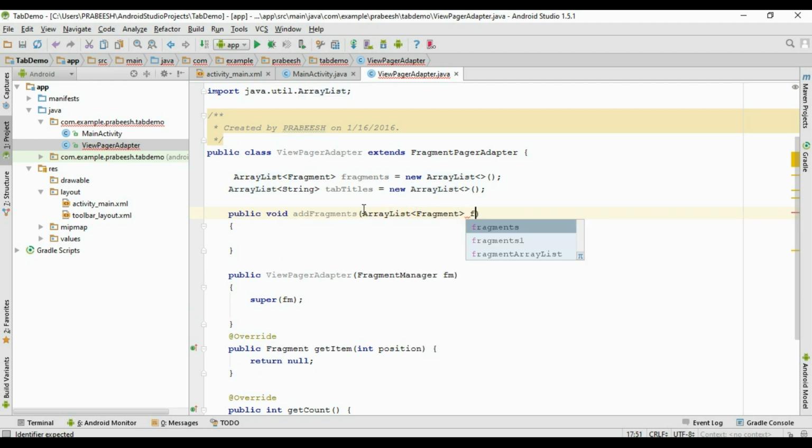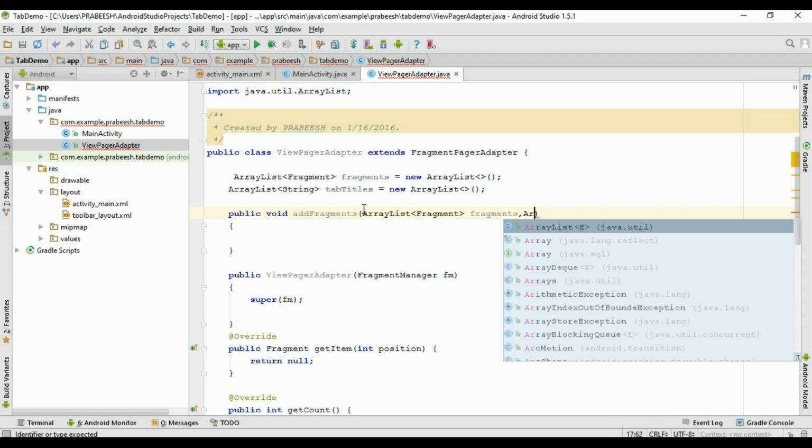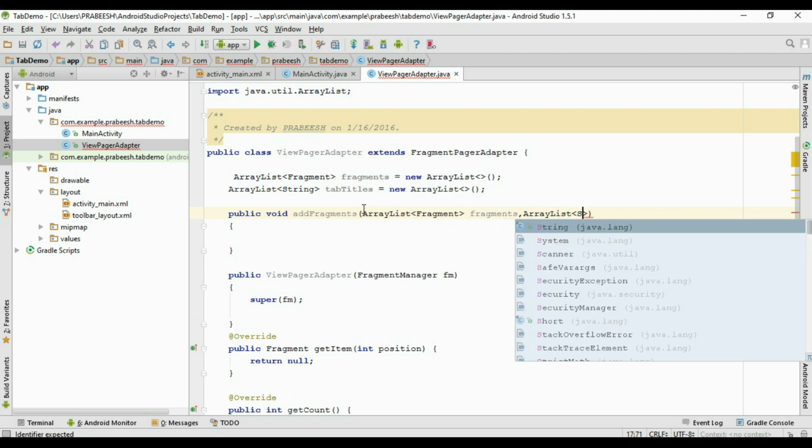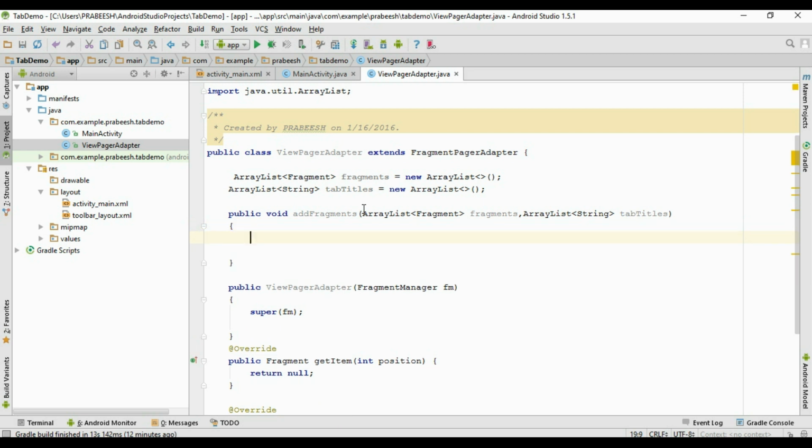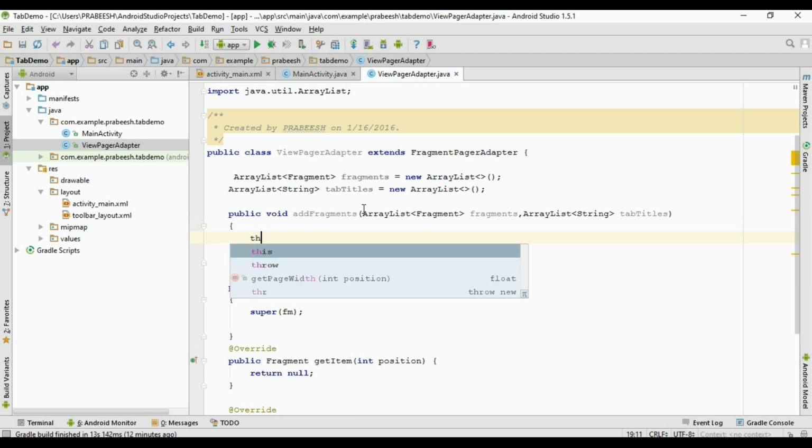The first will hold fragment objects, and the second will contain tab titles, name it as tab titles. Now we can initialize the array lists here.